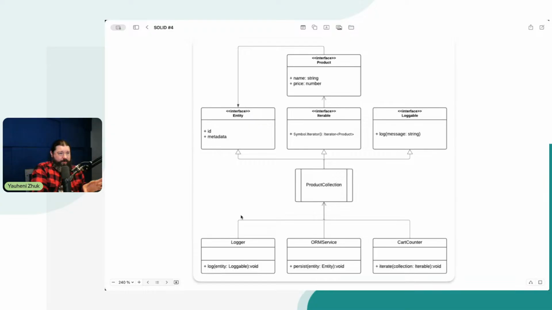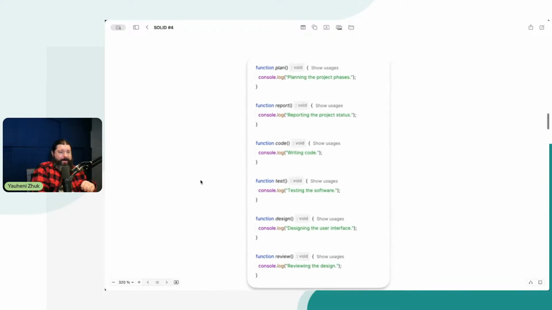And that's how it works in classical object-oriented languages. And it can also be done in TypeScript, because in TypeScript we can also use all the capabilities of OOP languages. How could it be in JavaScript?